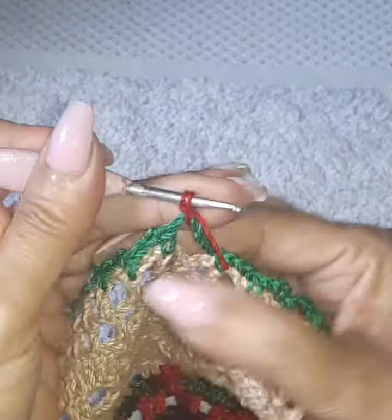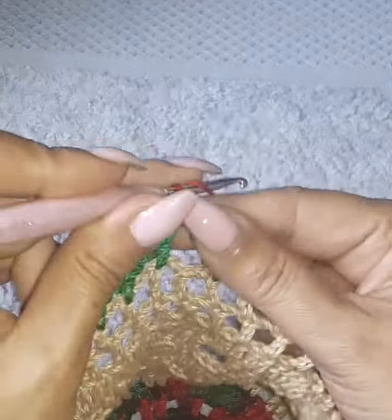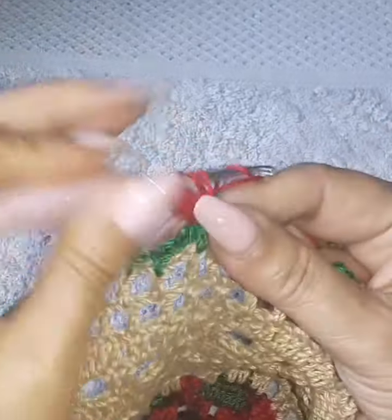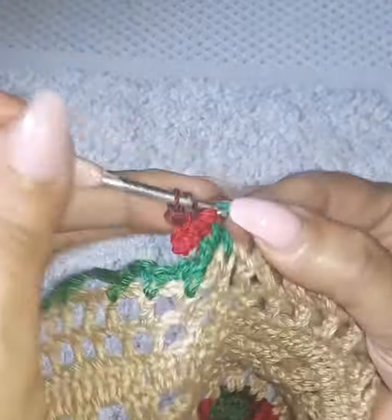And I'm going to do a single, 2 chain. This will equal a double crochet. I'm going to do 3 more. So we're going to have 4 double crochets inside of the space of the 5 chain. 3, and 4, chain 2. I'm going to create 4 more double crochets on the same space.